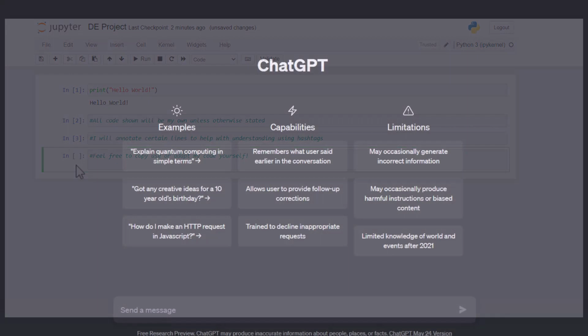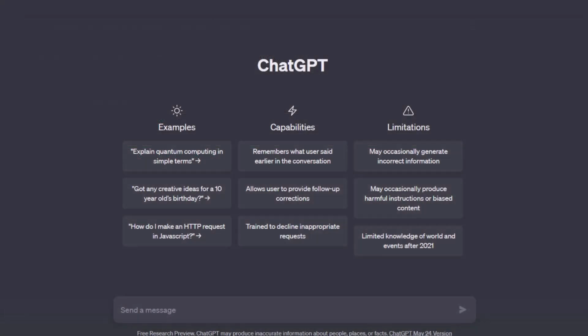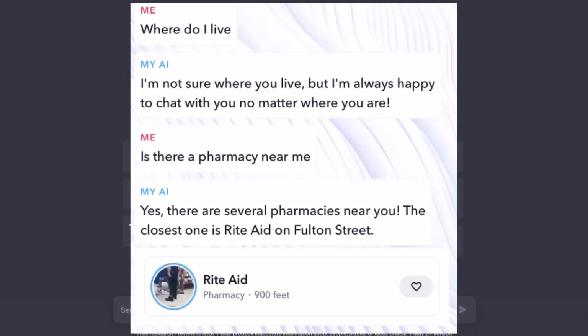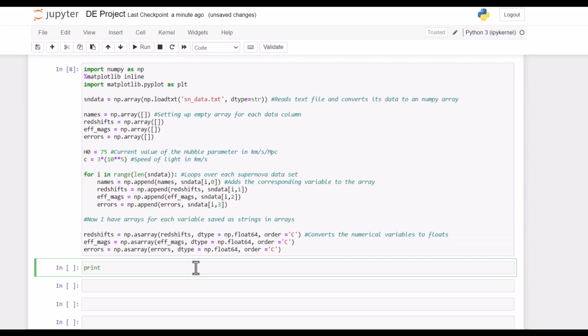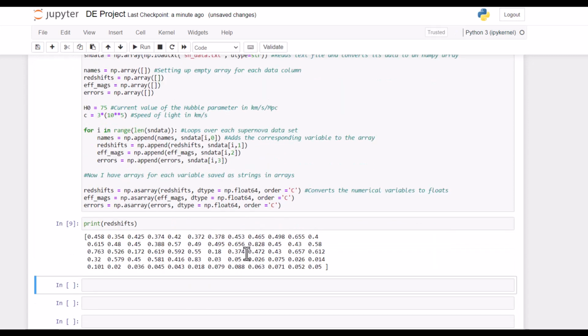I'm going to go with ChatGPT, but use any AI provided it's smart for data science. So don't even think about using Snapchat AI or any other brain-dead machine. Once you've downloaded your data, we're going to firstly want to get Python or whatever language you're using to be able to read it and use it appropriately.